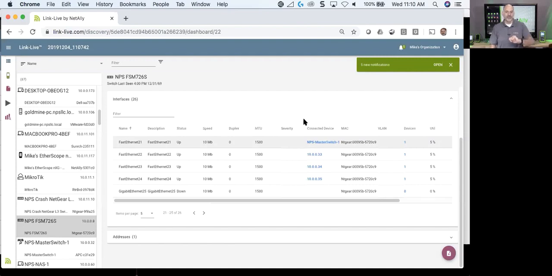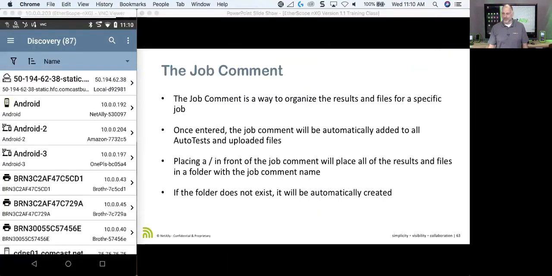I can now come out to my analysis files. That's the one with the little magnifying glass and the bars right there. I can go out and take a look at that analysis file. Just follow along, otherwise I get too far ahead here.